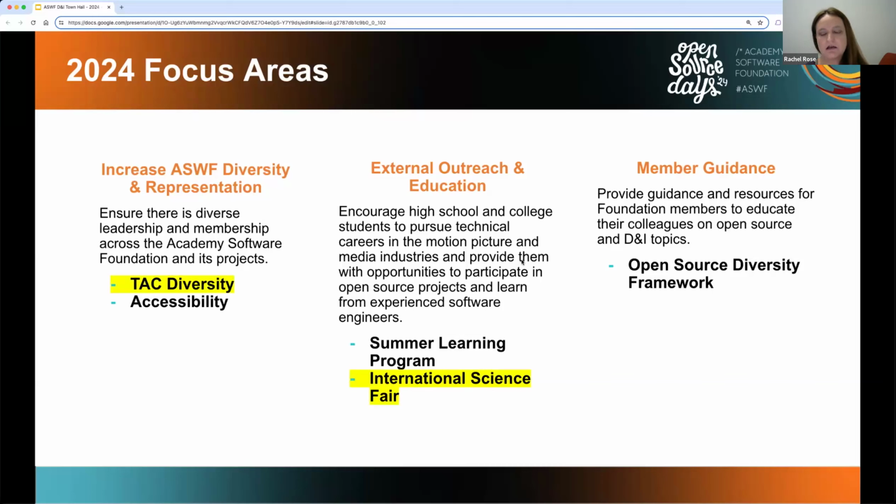So a few years back, we tackled one specific initiative called the Governing Board Diversity Initiative. The goal of that was to work with the Governing Board to identify ways to potentially increase diversity within the Governing Board over a number of years. What that turned into was actually a discussion on succession planning within the Governing Board. It was extraordinarily successful, and we were very happy with where we ended up in the end.